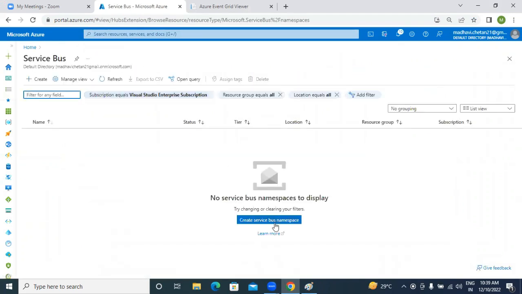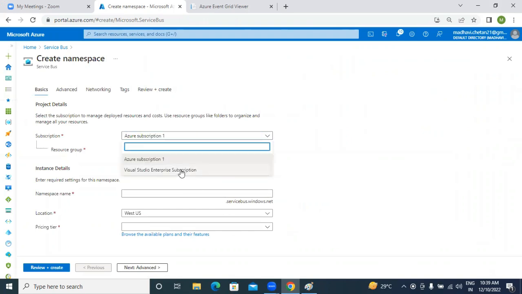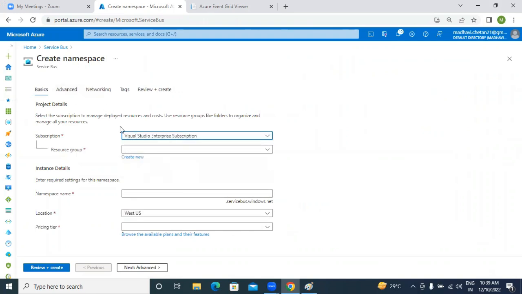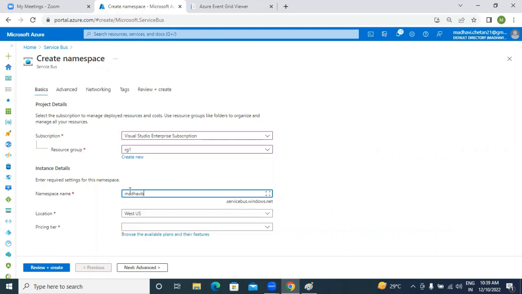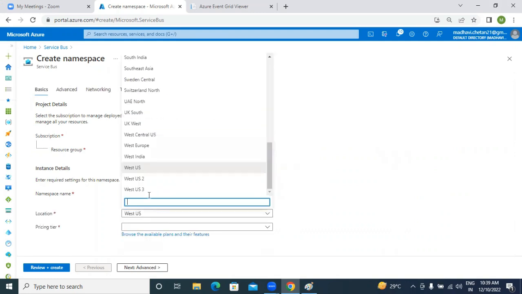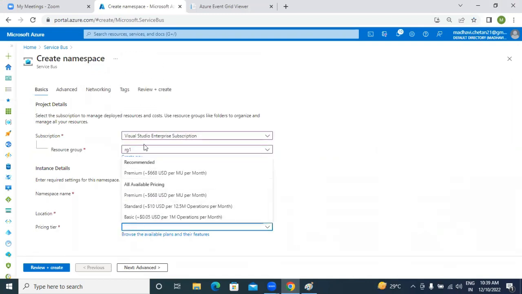Here I will show the demonstration in the portal itself, because it will give you a very beautiful thing, which is the service bus explorer. So we can just go for it. Let me first create it, like an event hub, you can create a service bus namespace first. See here, this is a namespace. I can just put it inside RG1. Here I can put the bus name. Here I can choose the East US region. Here I will choose the tiers.